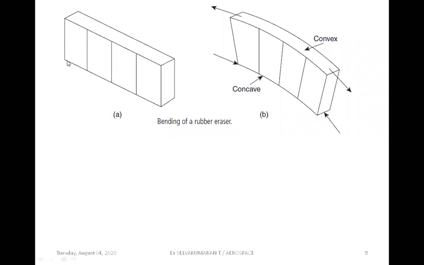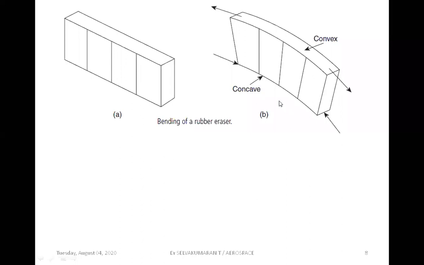Left hand thumb here and left hand index finger here. Same way, right hand here. And try to apply a pressure. Try to bend towards this, I mean towards our body or whatever it is. You just try to bend like this. What happens? The bottom surface gets compressed whereas the top surface gets elongated. That means the top surface is subjected to tension and the bottom surface is subjected to compression.